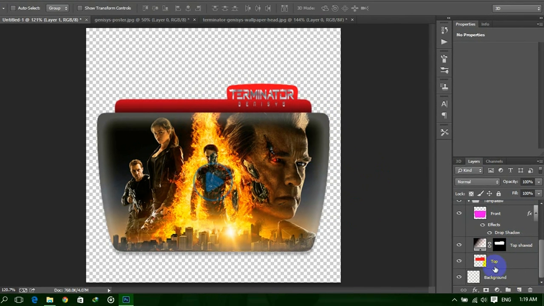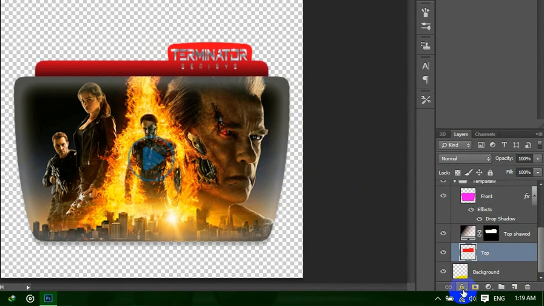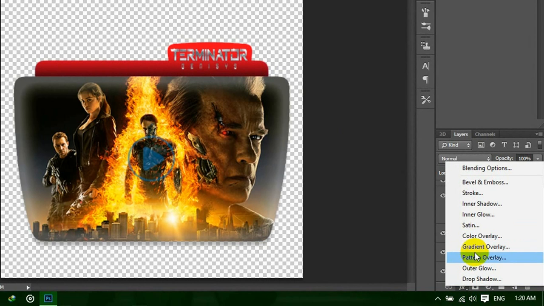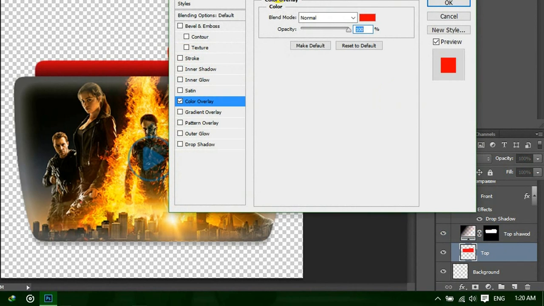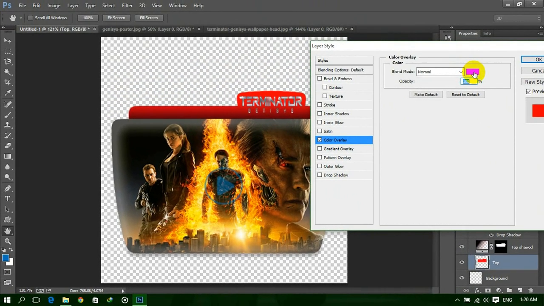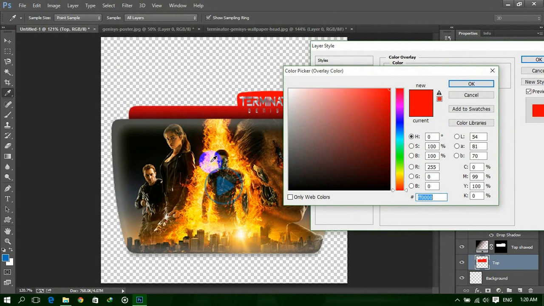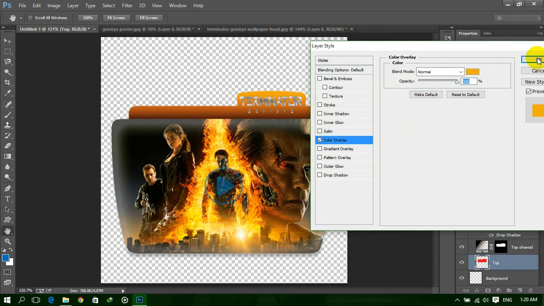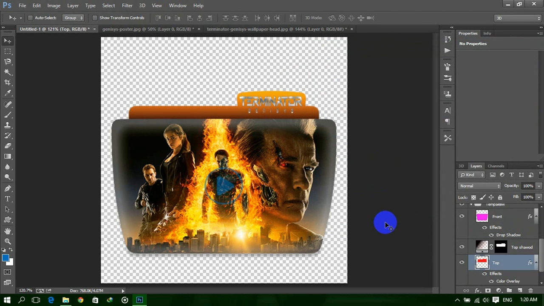For doing this, click this top layer, go to the effects and click on Color Overlay. Now change this color, select the color, and click OK.